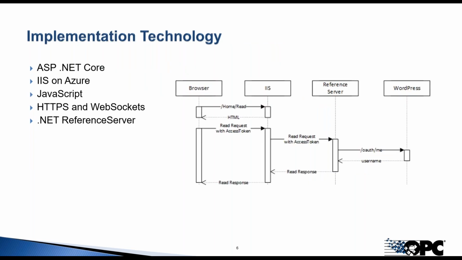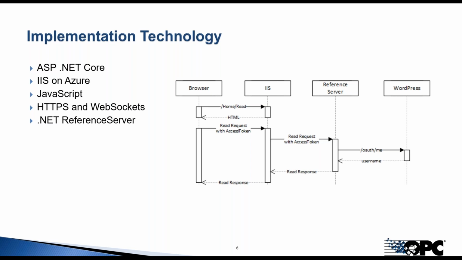So the demo that we're going to be doing today has been built with ASP.NET Core, with IIS running on Azure, and JavaScript, HTTP and WebSockets, and the .NET reference server, which is all checked into GitHub. There's a special branch for all the code related to this demo. And I'll show you where the links are shortly.